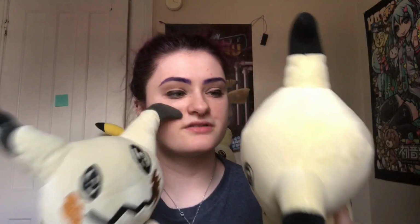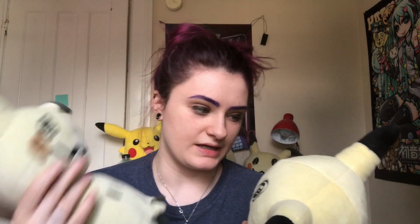But he is definitely a lighter yellow. The eyes are kind of similar, not really. I mean, they're similar in the fact that they got like the scraggly, like the scribble. Although this one seems to be more put together, while this one seems to be more drawn on. I mean, not drawn on literally, but you know what I mean.